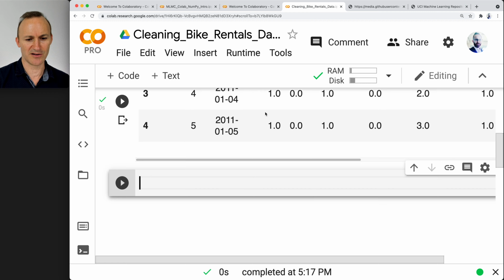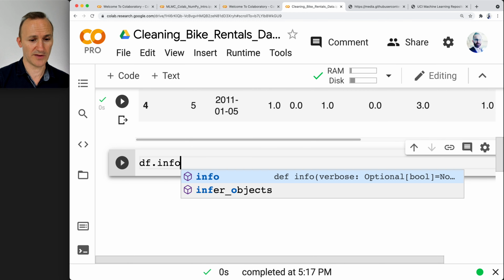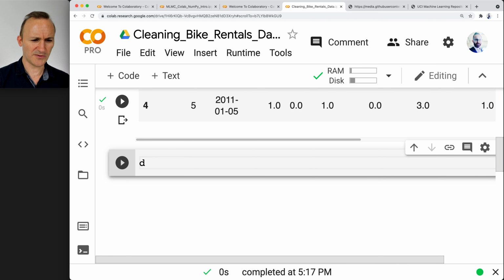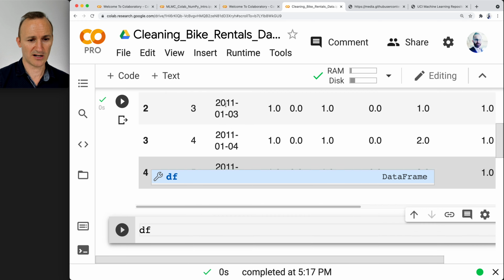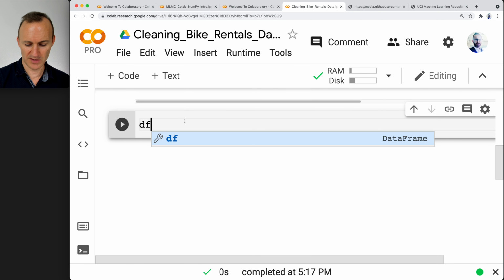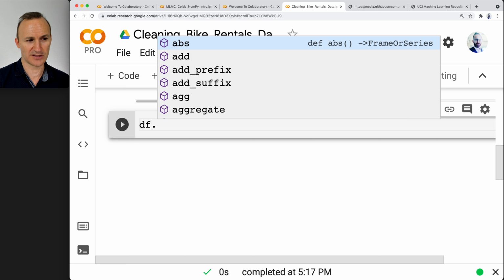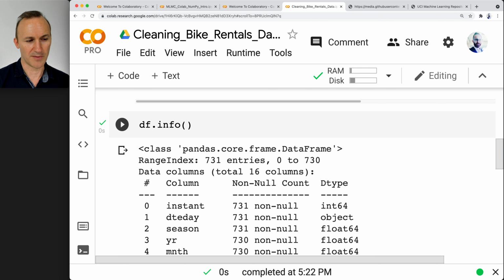So let's look at a couple other elements that you can do to get to know your data a little bit. One is df.info. Enter that with me. Note that df is what we assigned to be the data frame. If you go back up, when we read in pd.read_csv, it's reading it in as what's called a data frame. Data frames have different methods. They're designed for speed and they're also nice to look at, as you can see. df.info is a nice one that you can use. Press Shift Enter to learn about the data.